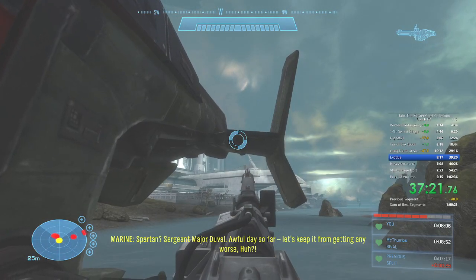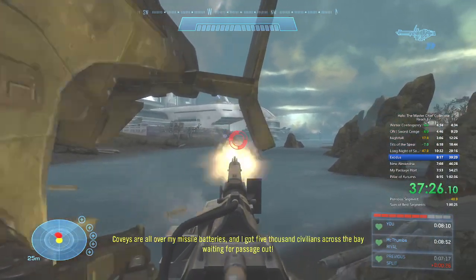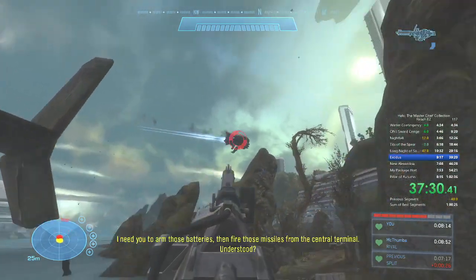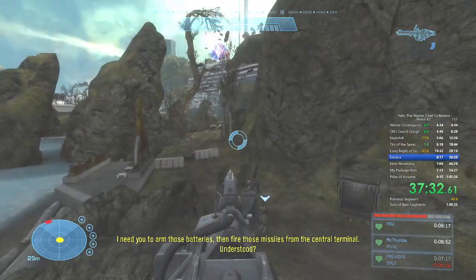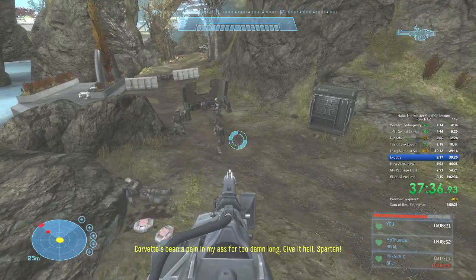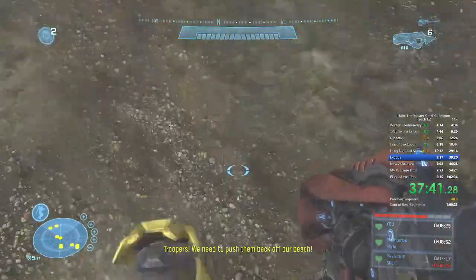Sergeant Major Duval. Awful day so far. Let's keep it from getting any worse, huh? Covenant's all over my missile batteries, and I got 5,000 civilians across the bay waiting for passage out. I need you to arm those batteries and fire those missiles from the central terminal. Understood? Corvette's been a pain in my ass for too damn long. Give it hell, Spartan. Troopers! We need to push them back off our beach!